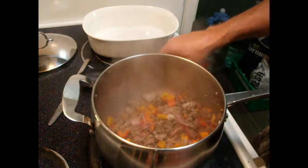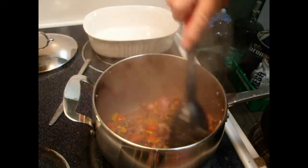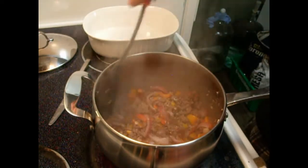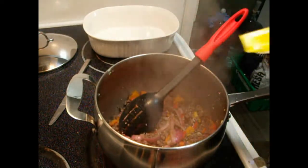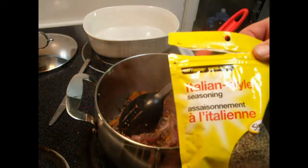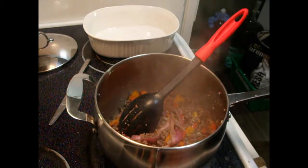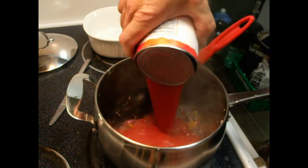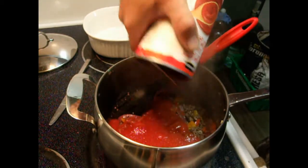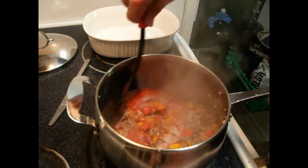as you can see, I've incorporated my onions, red peppers, yellow peppers. Everything is into here. I've added roughly a large tablespoon of no-name Italian style seasonings. Let everything go into there, and I'm going to add a whole can of tomato sauce. And here I'm going to make sure everything is well mixed in.